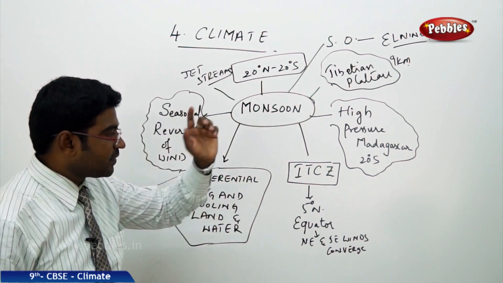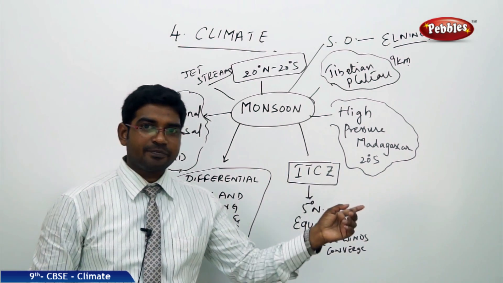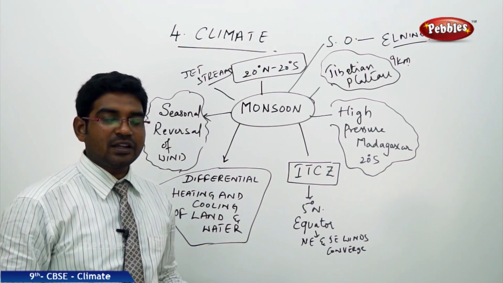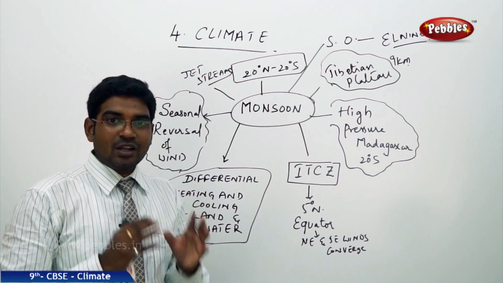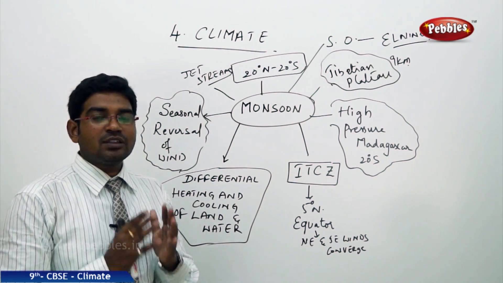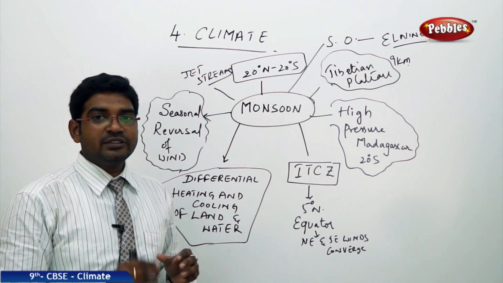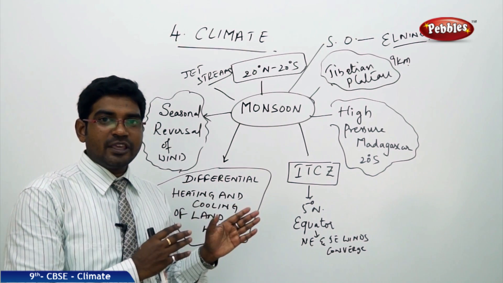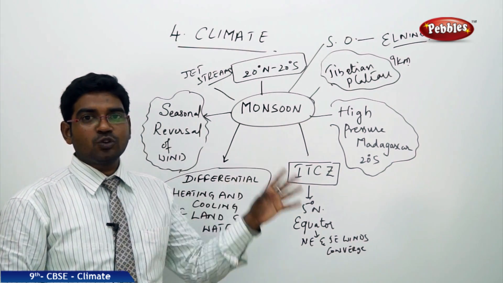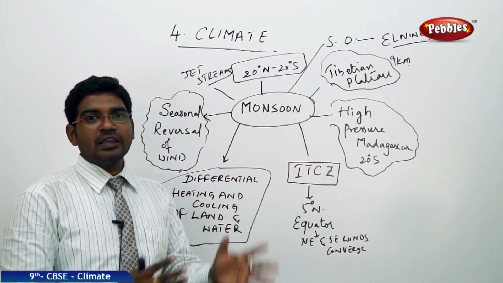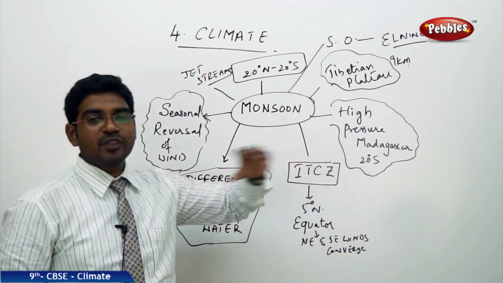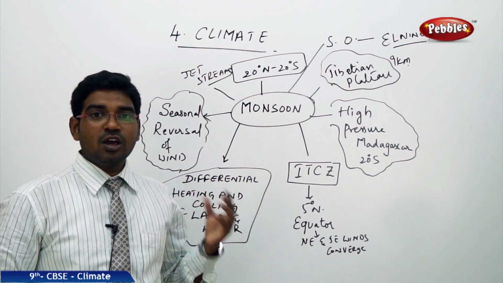The second major factor is the ITCZ — the Intertropical Convergence Zone — where the northeastern and southeastern winds converge near the equator. These winds move five degrees apart from the equator, parallel to it, based on the movement of the sun. When the sun moves towards the northern hemisphere they move towards the northern hemisphere, and when it moves towards the southern hemisphere, they follow. This movement also brings monsoons towards the land from the ocean.